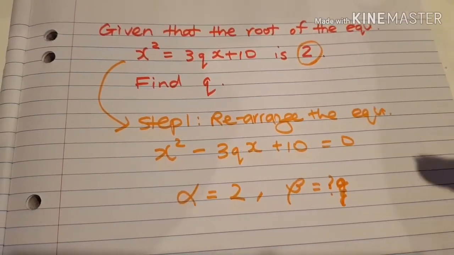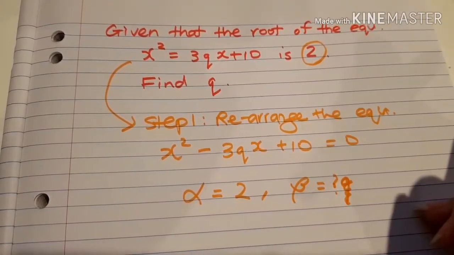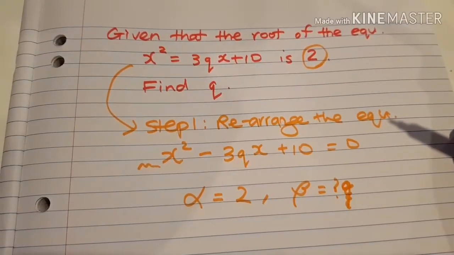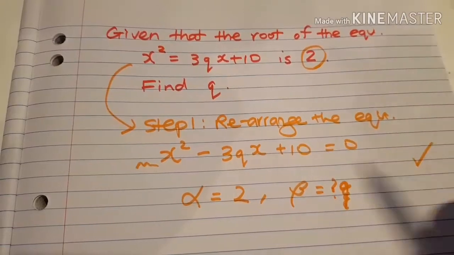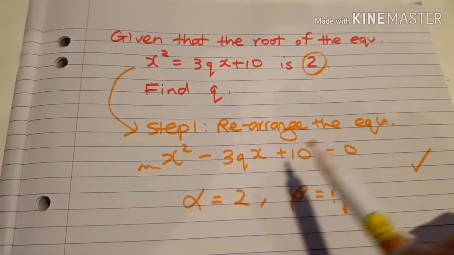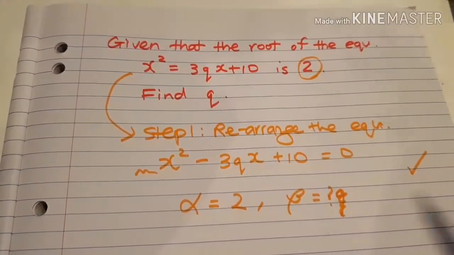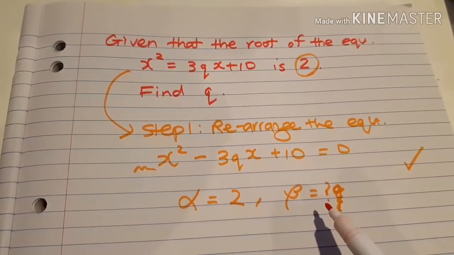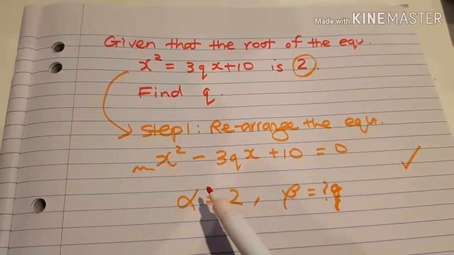What's the next thing that I need to do? I need to check whether the coefficient in front of x squared is 1. In this case, yes, it's 1, so I don't need to divide by a. So this is as it is. That means if I add those two values and manually include a negative sign, it will be this one.